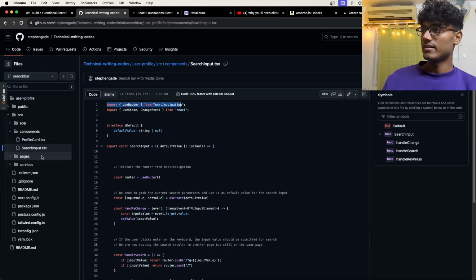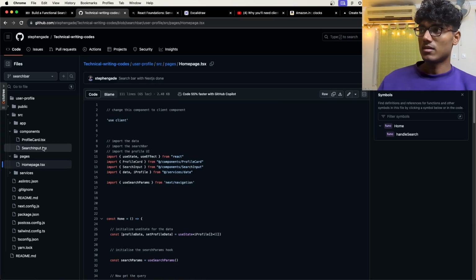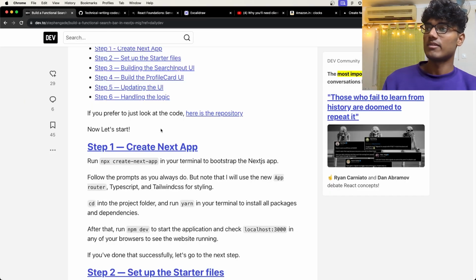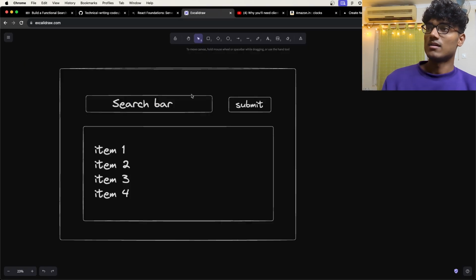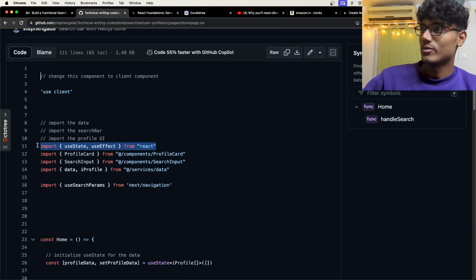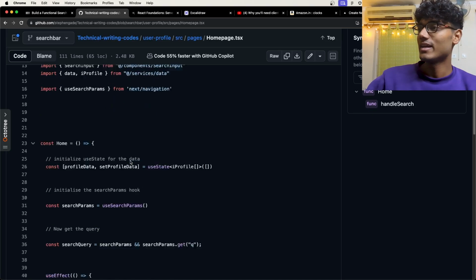The reason why it is a client-side component is because on the parent of that particular component, we are using use client. So basically, this entire web page that they have created, this entire web page which has the search bar, submit button, and items, this entire web page is a client-side component. Now if I quickly go through their code, they have use effect, use state, and stuff like that, just like we do in React.js. And you can do that because you have defined use client on top of your file.